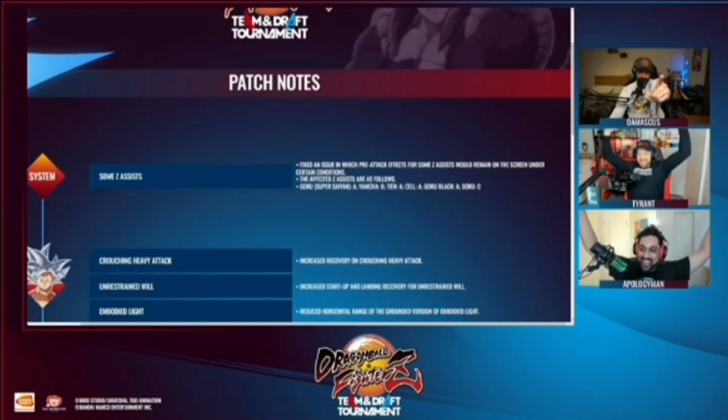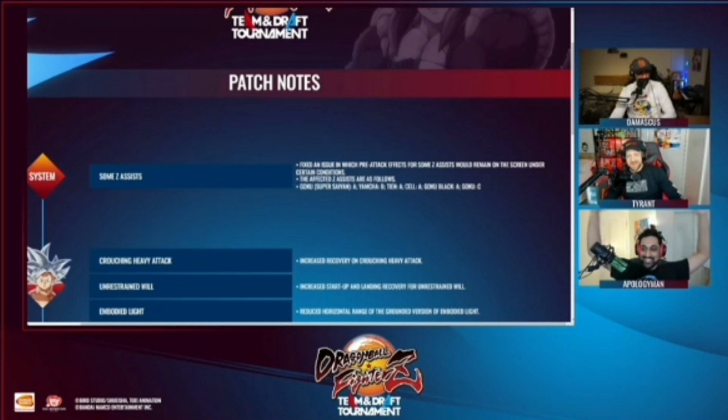Embodied Light. Yes, that is 214H, by the way. This is what Embodied Light is. Let's go. Reduce horizontal range of the grounded version of Embodied Light. So you know when you're just putting him in a block string, or he's just dashing up and just throwing it out or whatever. Now that range is kind of nerfed, right?